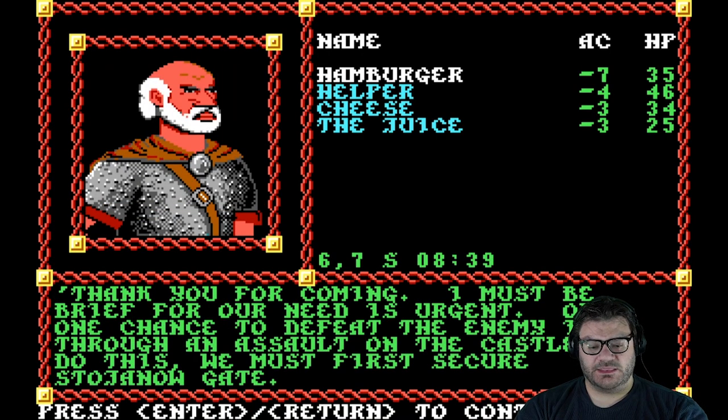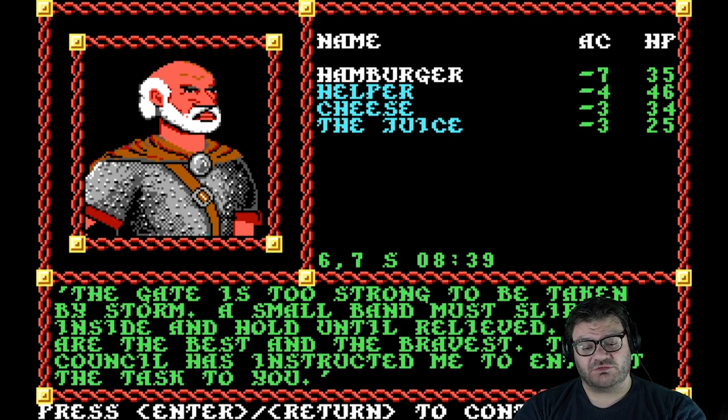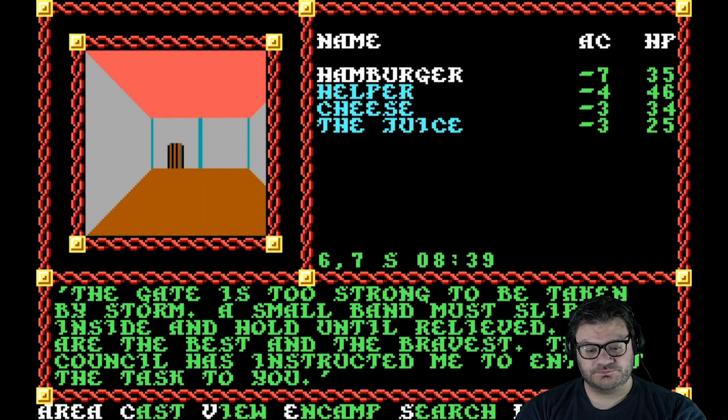Thank you for coming. I must be brief, for our need is urgent. Our one chance to defeat the enemy is through an assault on the castle. To do this, we must first secure Soyanov Gate. Gate is too strong to be taken by storm. A small band must slip inside and hold until relieved. You are the best and the bravest. Council's instructed me to entrust the task to you.